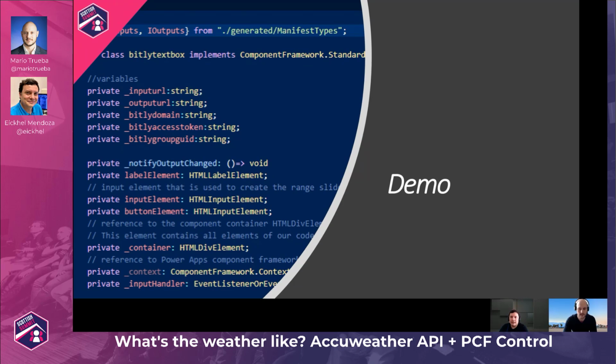The 50 requests is a daily limit on Accuweather. So you can start working, and as Mario was telling you, we can do this with many approaches. We can use Power Automate, we can create a custom connector, we can use a dataflow to get the data from Accuweather. There are many ways to do it, but since many of you are going to need to use an API to get some data, to post some data or whatever, this is a perfect example. So you can have this as a boilerplate. You can take this code, adapt it to your needs, and then use it in your applications. In this case, we are going to use it in a Canvas app.